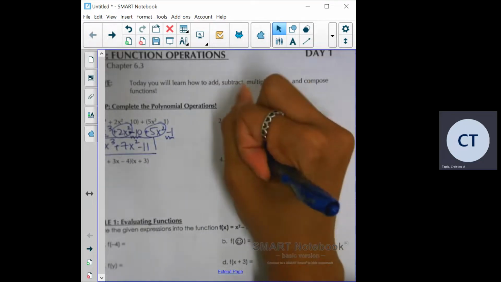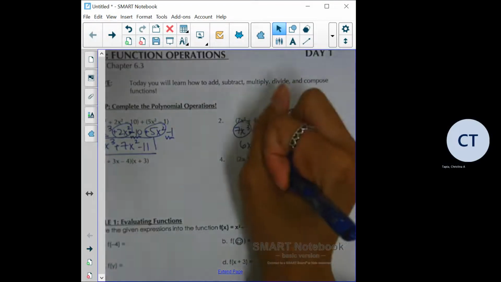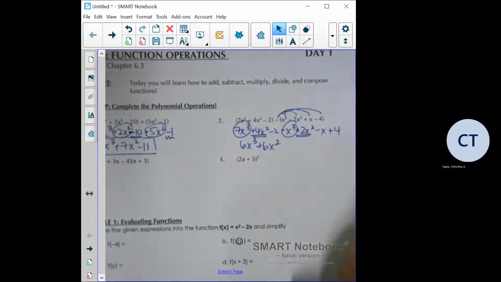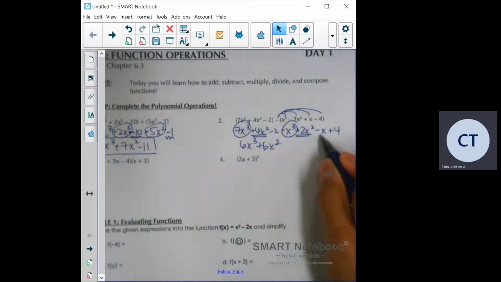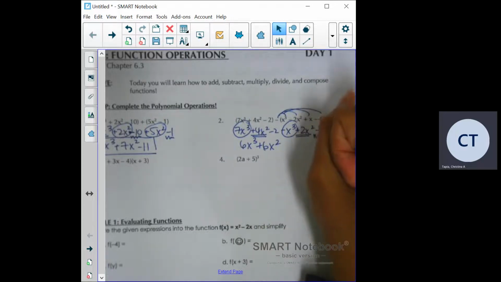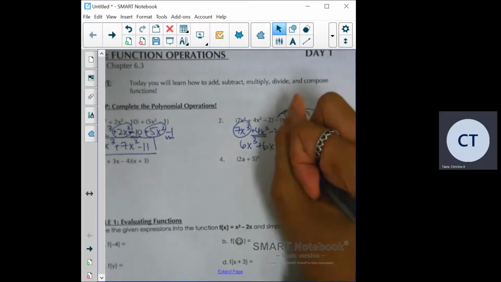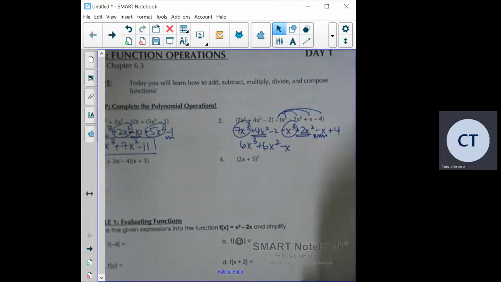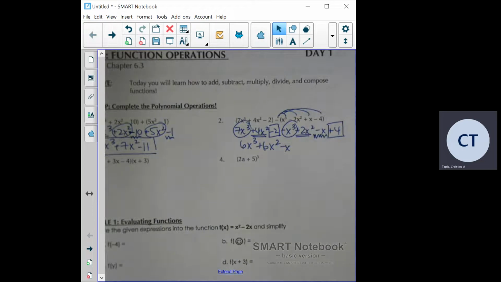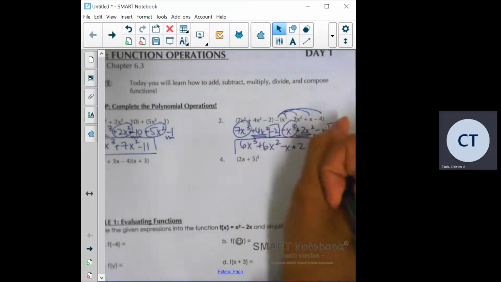So I'm going to combine my like terms. I'm going to combine the x cubes. It's going to be 6x cubed, x squared. 4 plus 2 will give me 6x squared. I do have an x over here, so I'm going to actually rewrite this x next because I'm trying to write this in descending order or standard form. Descending order and standard form means you have the highest exponent with your variable, and it trickles down all the way to your constant. So I'm going to have minus x, and then the last thing I'll have is negative 2 plus 4. Negative 2 plus 4, you subtract the numbers and keep the bigger sign, so we'll have positive 2. This will be your answer.